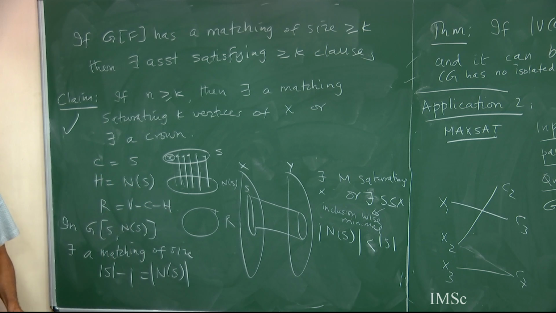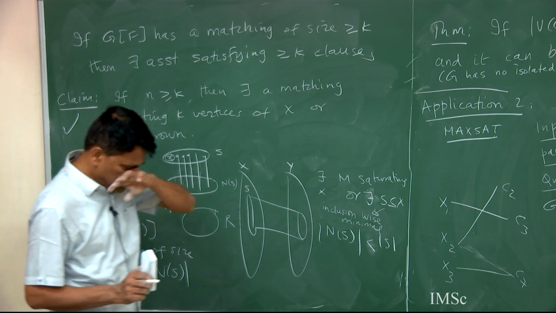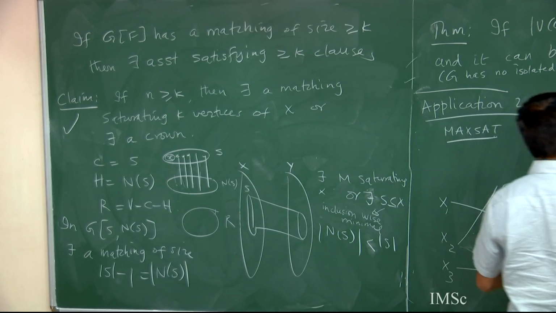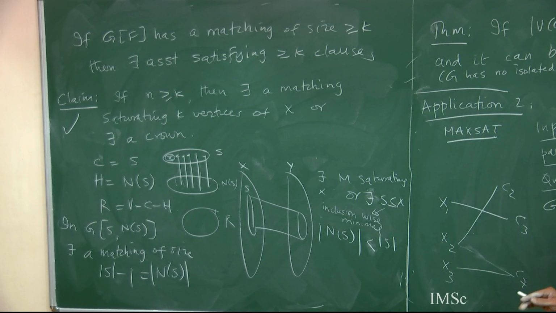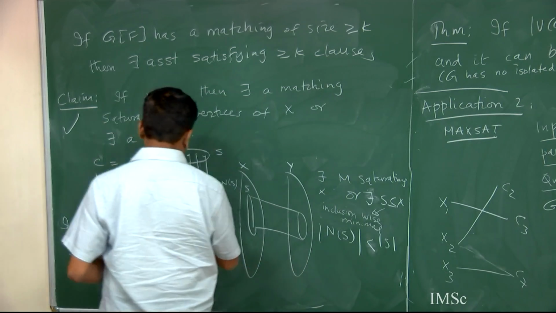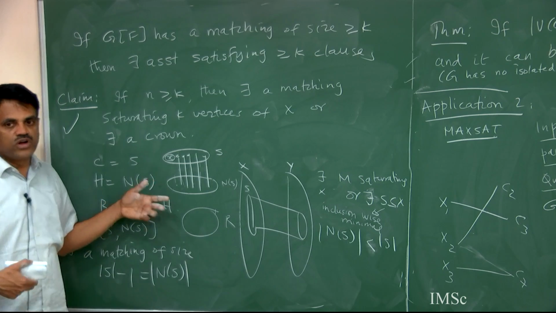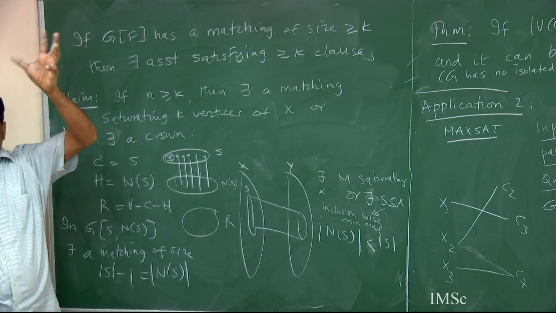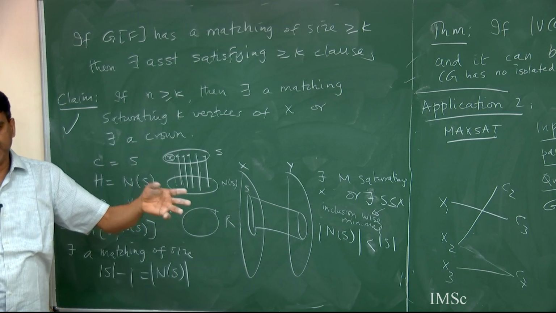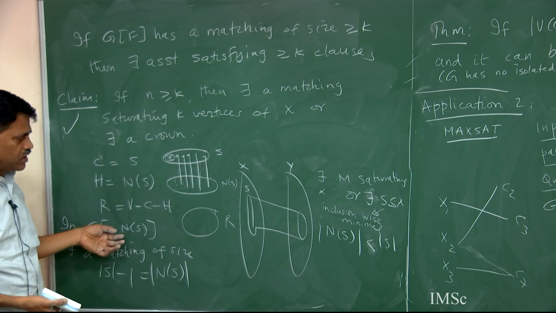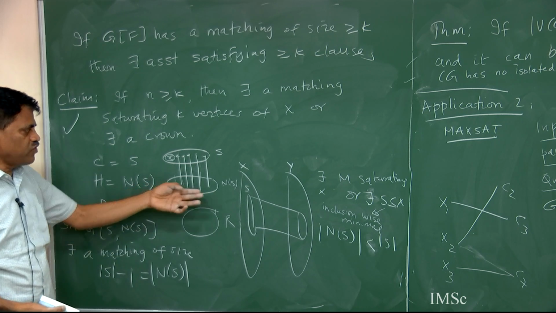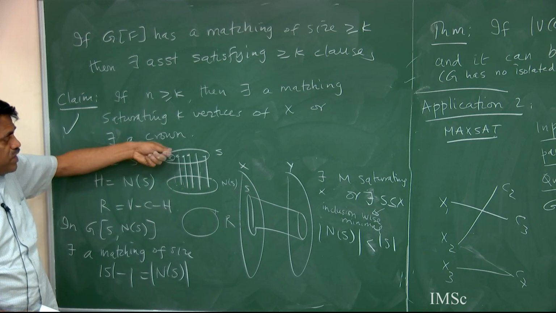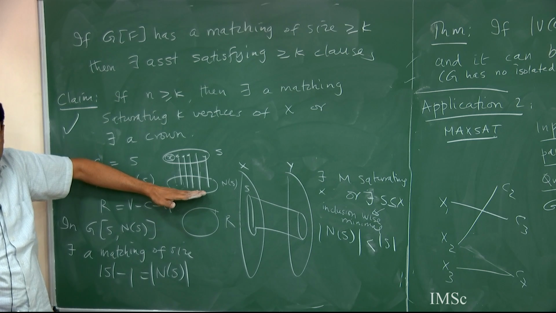I didn't get the part about maximum. Yeah, I was just saying that if you look at the assignment that satisfies the maximum number of clauses, they should satisfy all of these clauses. It's like, any minimum size vertex cover should contain this and I am picking it up. So I am doing the correct thing. That's the kind of argument, because if it does not satisfy all of these clauses, I have a way to flip these variables to satisfy all these clauses without affecting anything else.